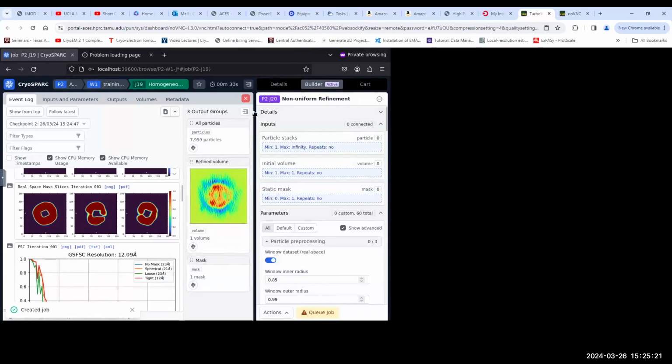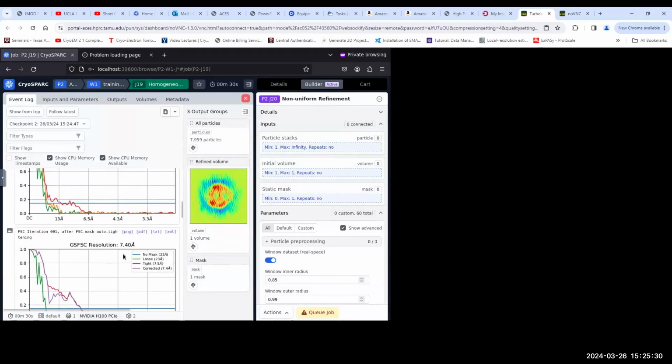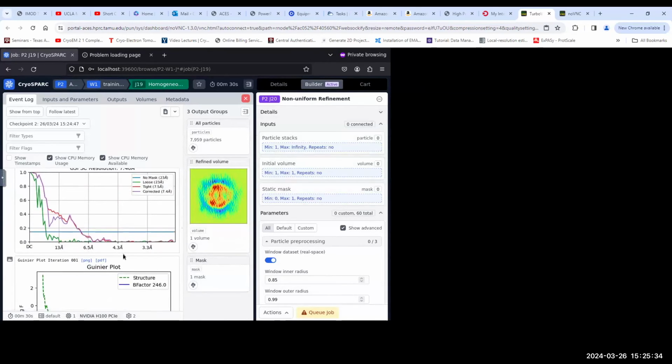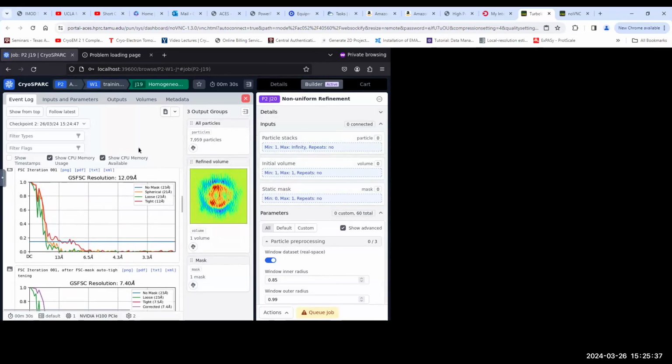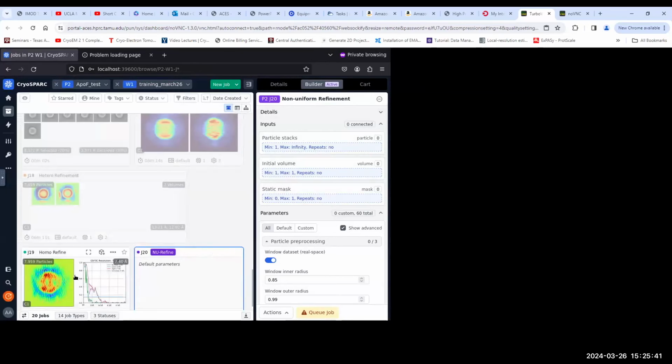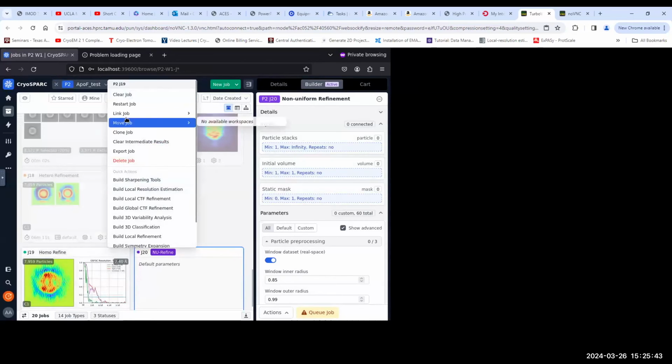and this one, the data is too little. So if you don't apply the symmetry, it will end up at a very low resolution map, because overall the amount of data is not enough to reach high resolution. So even if you run this non-uniform refinement with the octahedral symmetry, you can see right now our resolution is limited to around 7 angstrom.